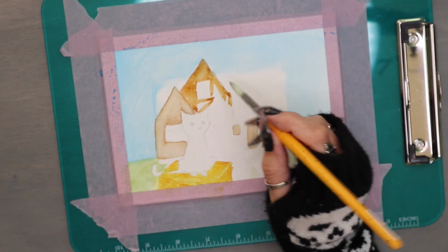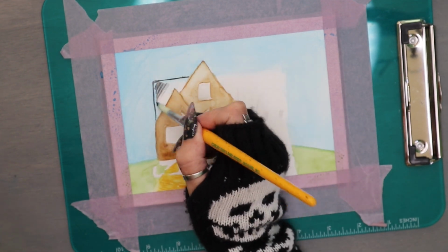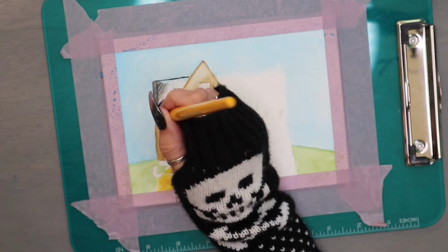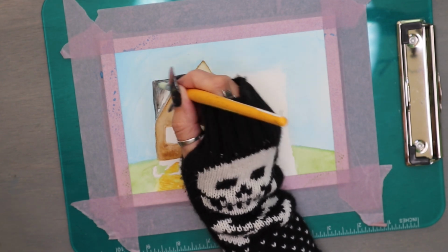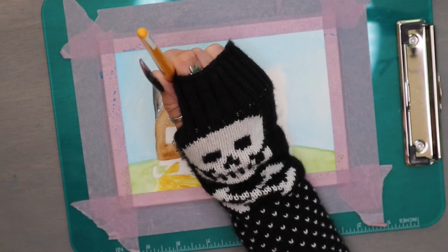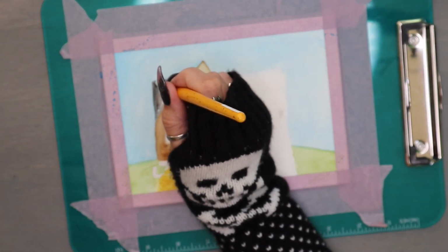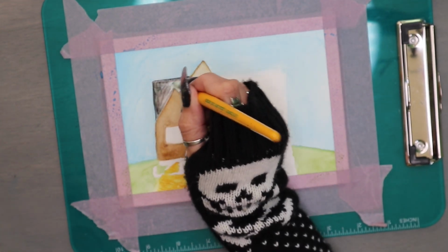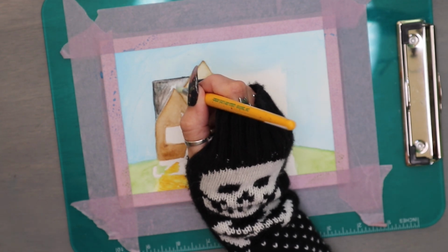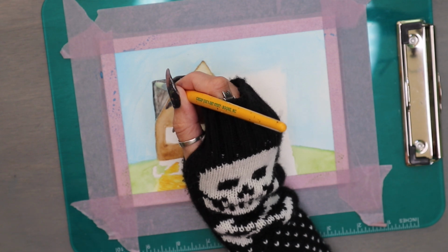The roof is probably one of the more frustrating parts because it is actually the darkest color in the whole painting, and it still needs to be part of the background and not take over, but also it needs to be very clear that it's a black slate roof or shingled roof. I guess most of us don't use slate in our roofs anymore. It's a very modern ghost house, this house that Boo resides in.